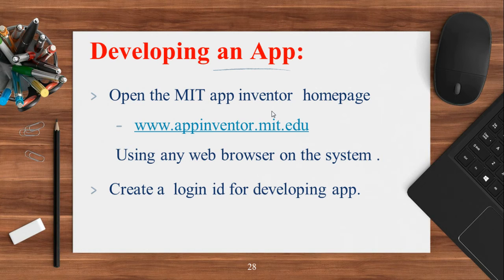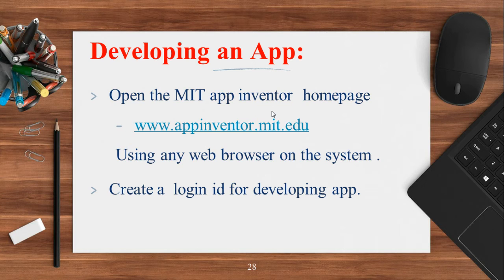Before doing anything, the system needs basic credentials, your information. For any application you want to install, it will ask for your email address. Likewise, even if you want to create an application, you must have an ID. Through that ID only you will enter into this application world.